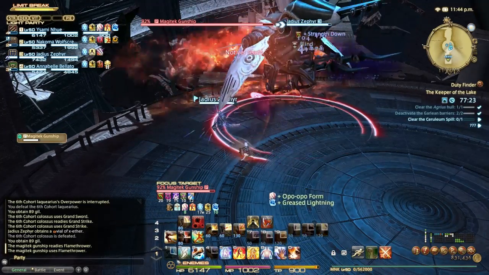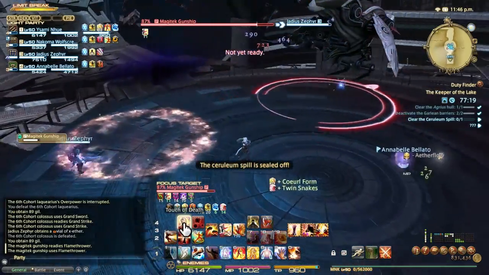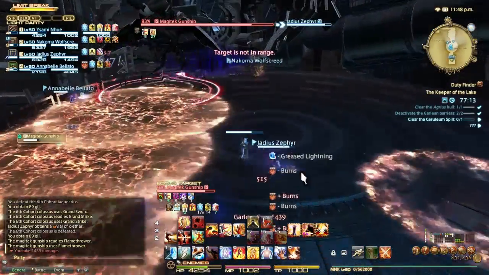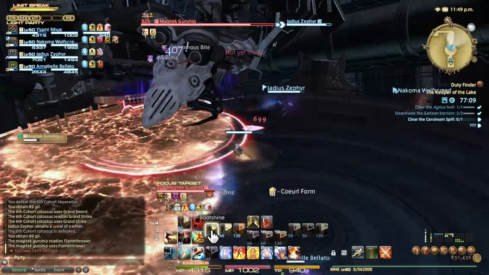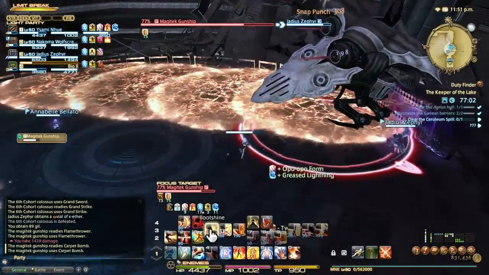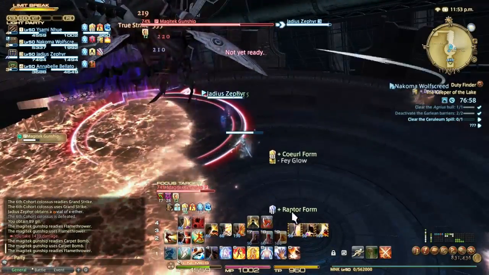A wide conal AoE to start with. Of course, you can simply sidestep that. One of the main things this boss will be doing is laying down these fire circles. You'll notice a mark appear over someone's head. This mark means he's targeting that person with the fire circles, and he will aim towards them and move across the arena going towards them.